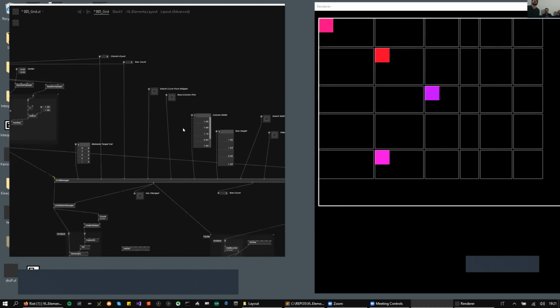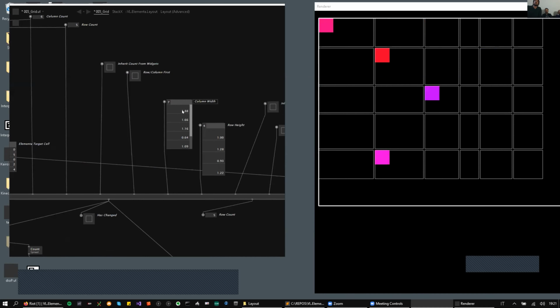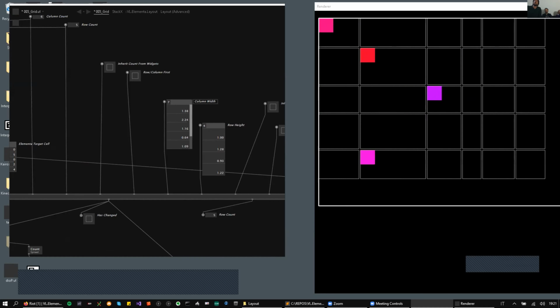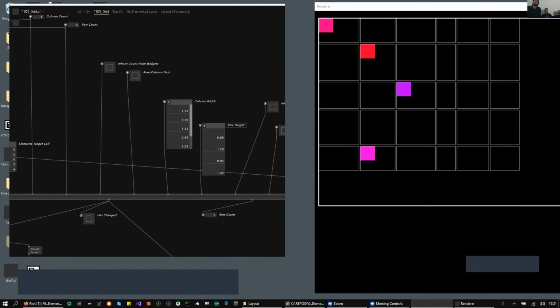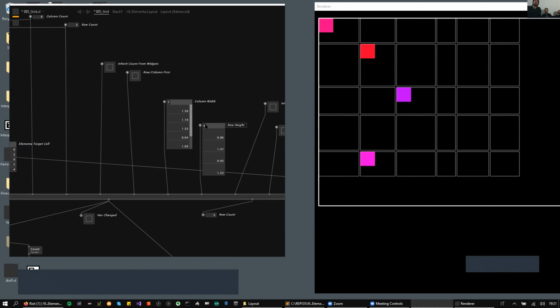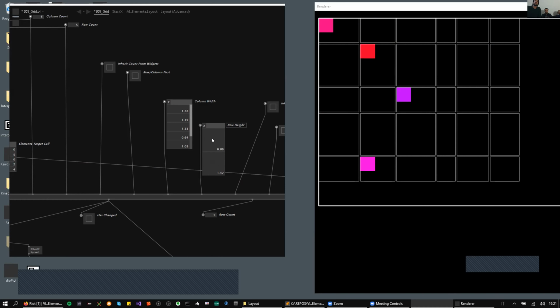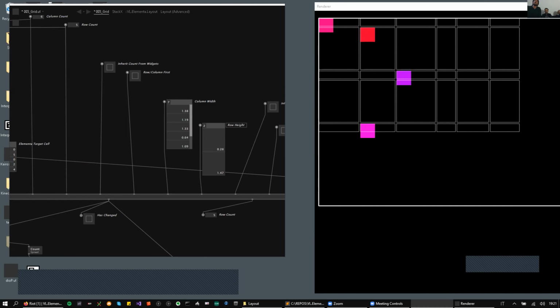Then what you expect is to be able to adjust the size of the columns and the size of the rows. It's just 4, so we repeat the pattern. It's 2, and you will have this behavior.